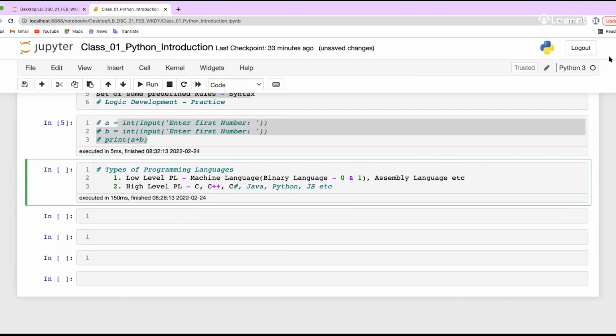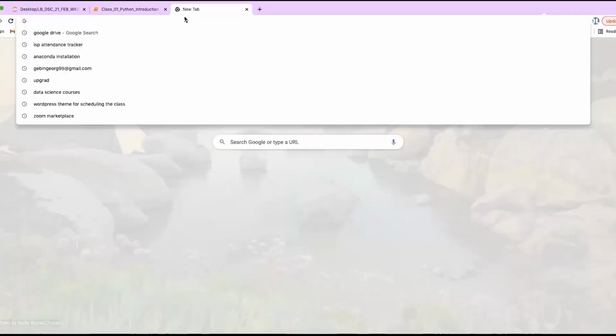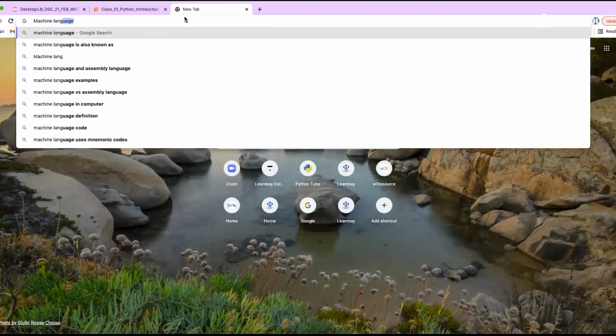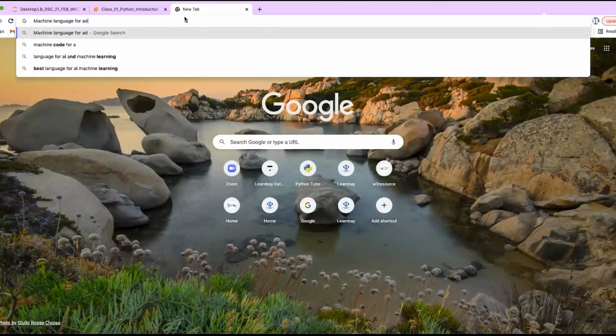Yes, Ashank, do you have any question? Can you give me some examples for assembly language and machine language, like C, C++? No, C, C++ is a language, right? Machine language is also a language. It is a low-level language. Do we have a programming language for that as well, or is that itself the programming language? You can get machine language here for adding two numbers.